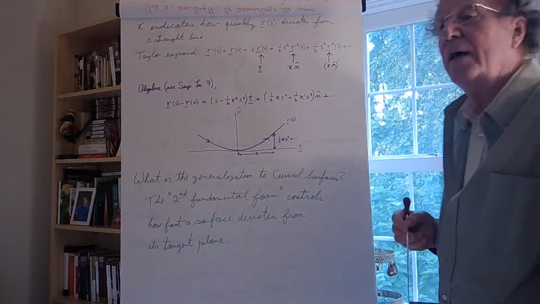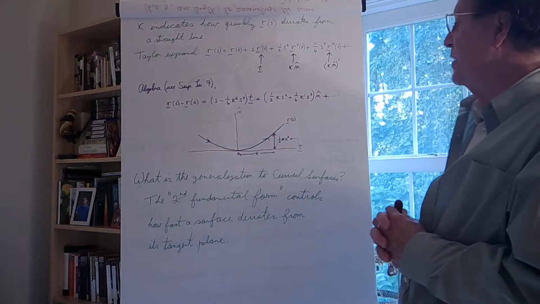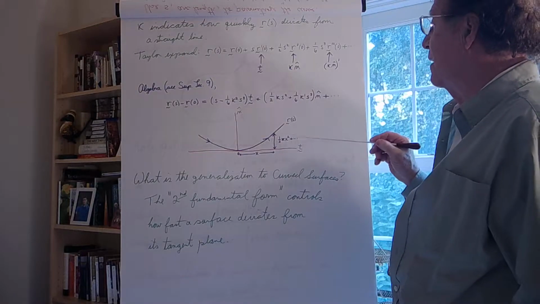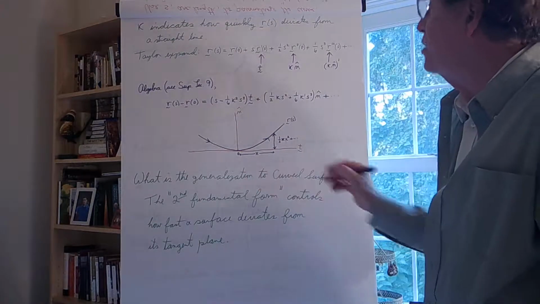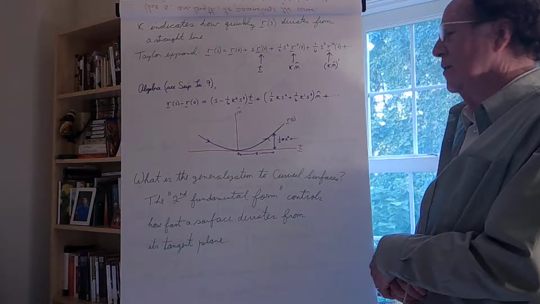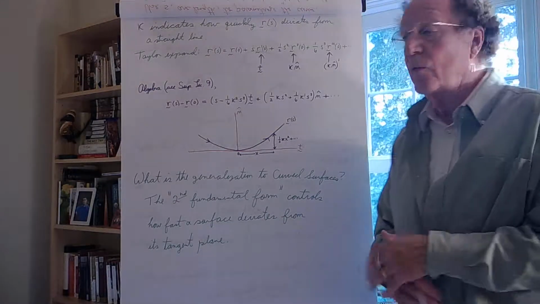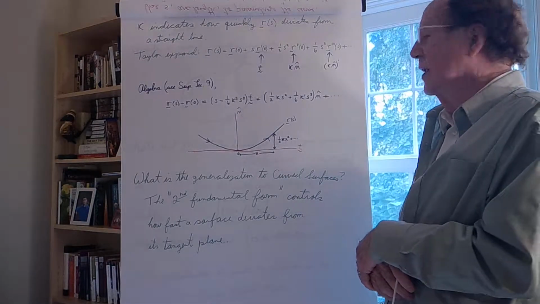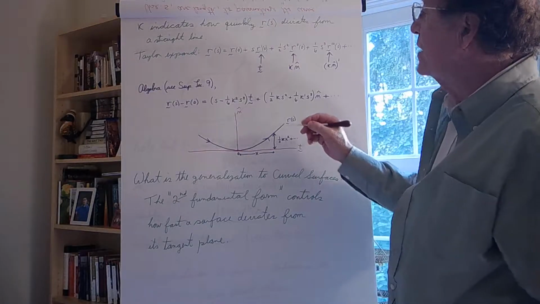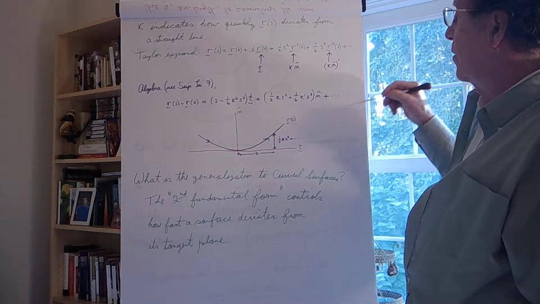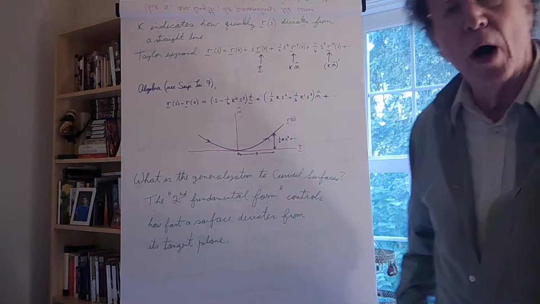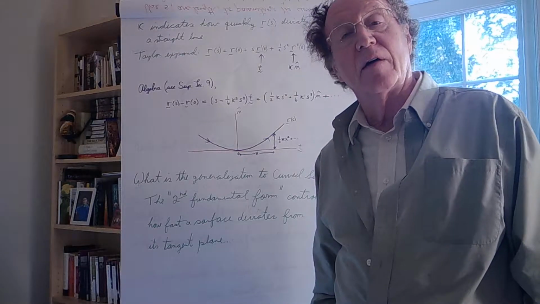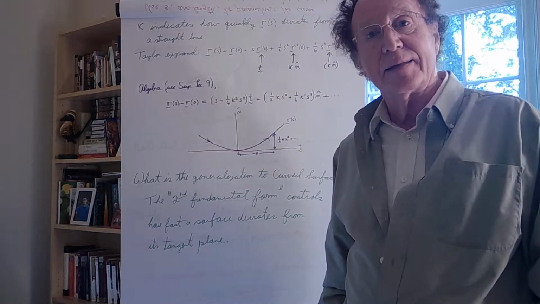Okay, just how quickly does r of s deviate from the tangent? Well, the leading term is just 1/2 curvature times s squared. So the curvature, again, tells me how quickly the curve deviates from the tangent, and that's what I wanted to see. Now, in the recitation sections, we'll do some calculations in specific curves, and we'll show, for example, in the case of a circle, that kappa is just 1 upon the radius of the circle. Okay, that's sensible. The curvature of the circle is just 1 upon its radius.